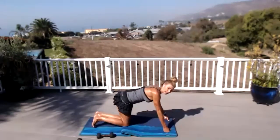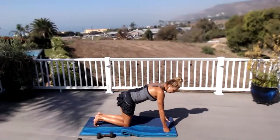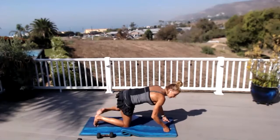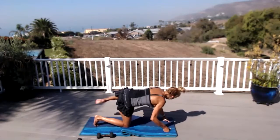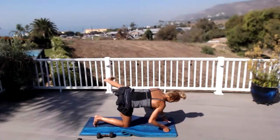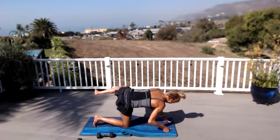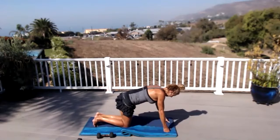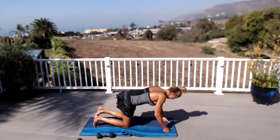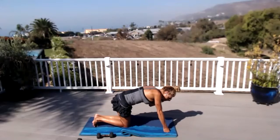Okay, rest. We're gonna do the same thing on the other leg. 2, 1, here we go. Remember to lead with your knee, add that kick. Five seconds.